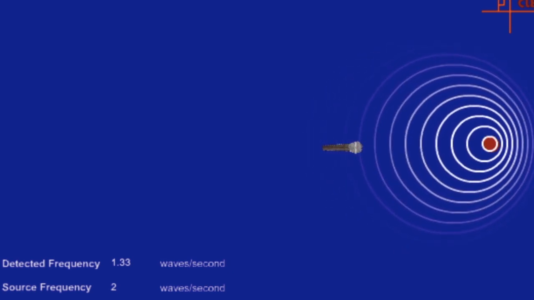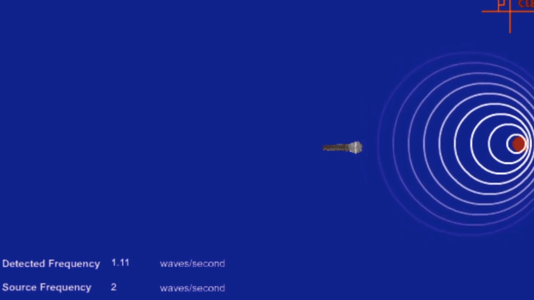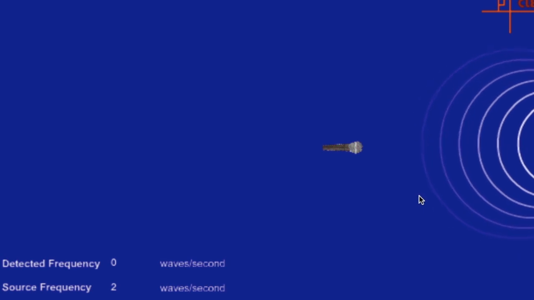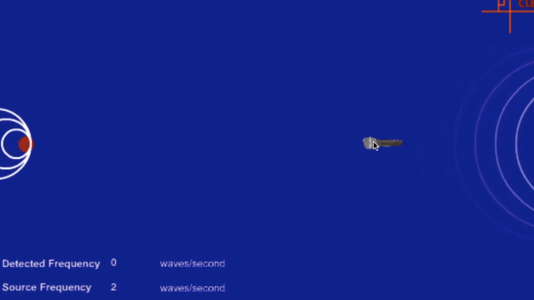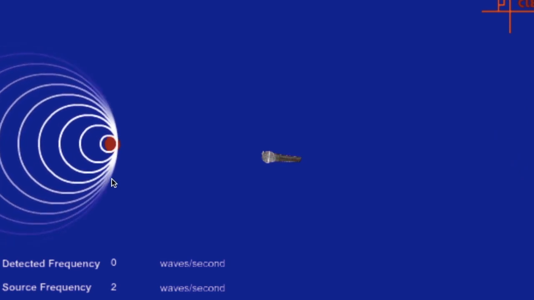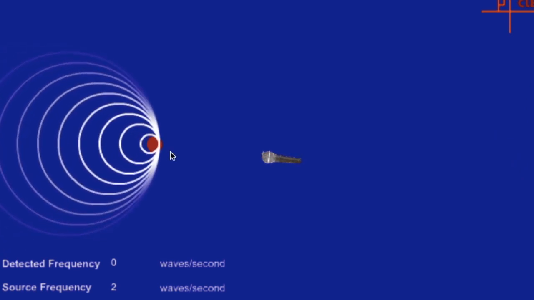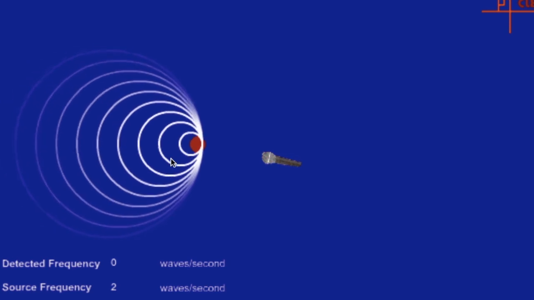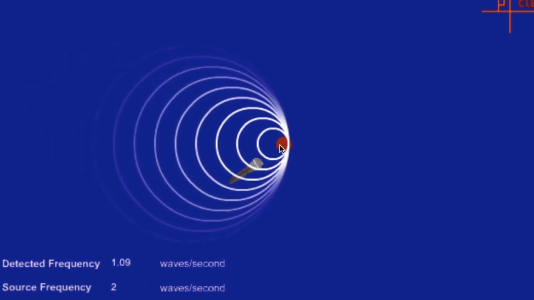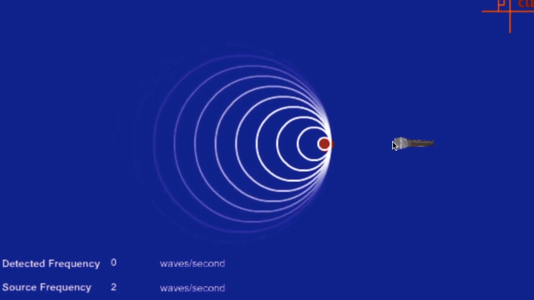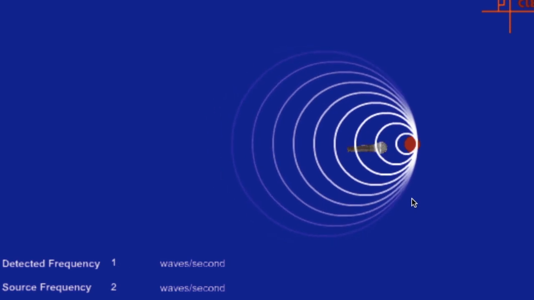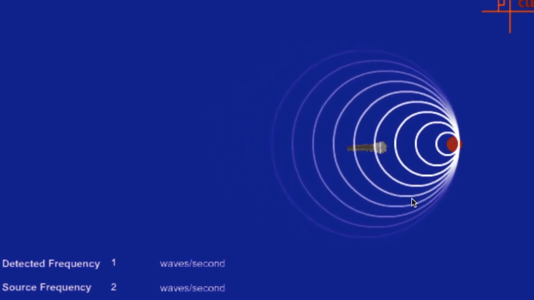Just for the fun of it, I'll show you what happens if we put it at the speed of sound. So now the object is traveling at the speed of sound. So here it comes. It's going to come back. You can see this sound wave, this compression of sound waves. Remember, sound is just a compression or rarefaction of air. So I've got a whole bunch of compressions right there. So I get a whole bunch all at once. If I can get straight in front of it, it has one really big loud one at the beginning.